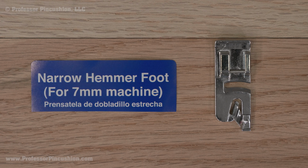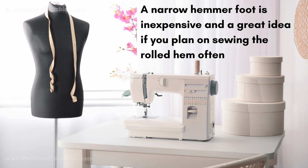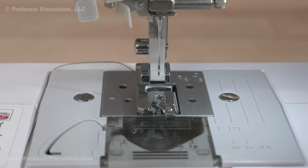You can order a narrow hem foot for your sewing machine either online or at a sewing machine shop. They're usually not too expensive, but can save time, especially if you plan on doing a rolled hem a lot. Make sure to select a straight stitch that is centered to your presser foot.